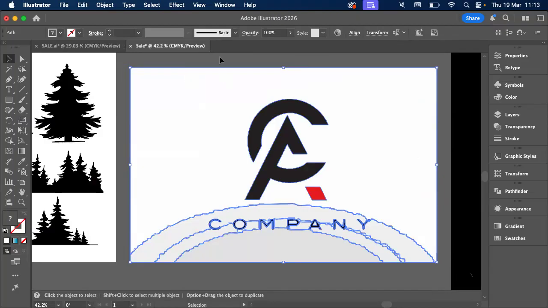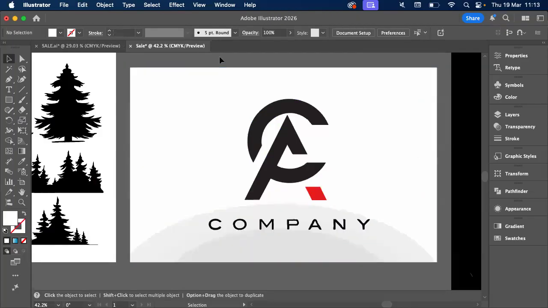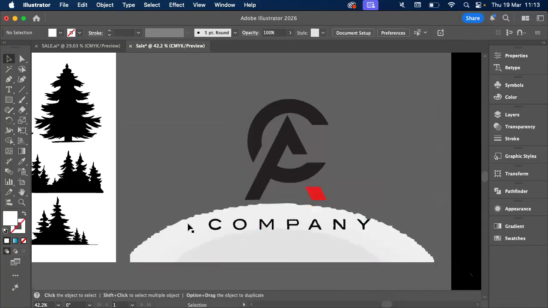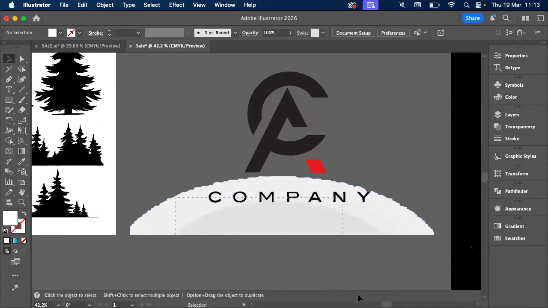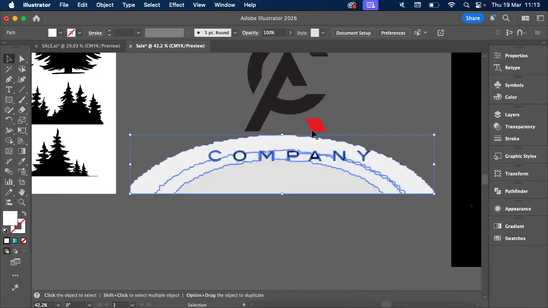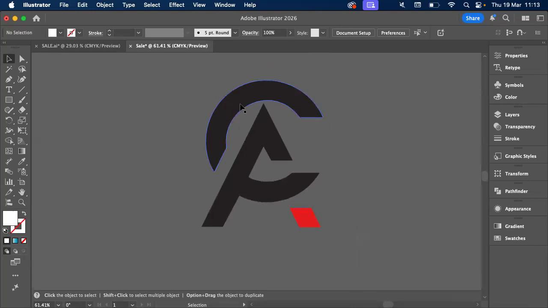That now means I can separate all those pieces. So what I would want to do here is maybe the change that I was given was to get rid of the word company and perhaps make this top ring part of my A logo the same shade of red as what's at the bottom.